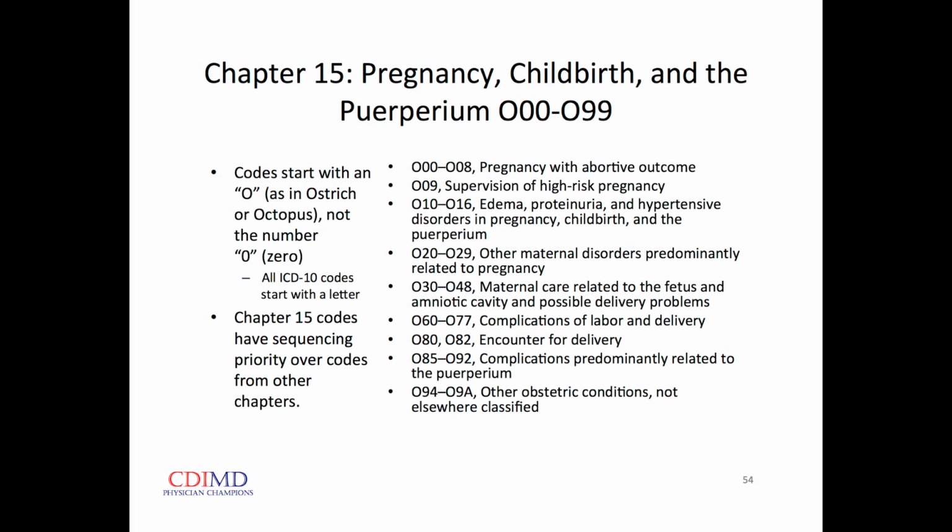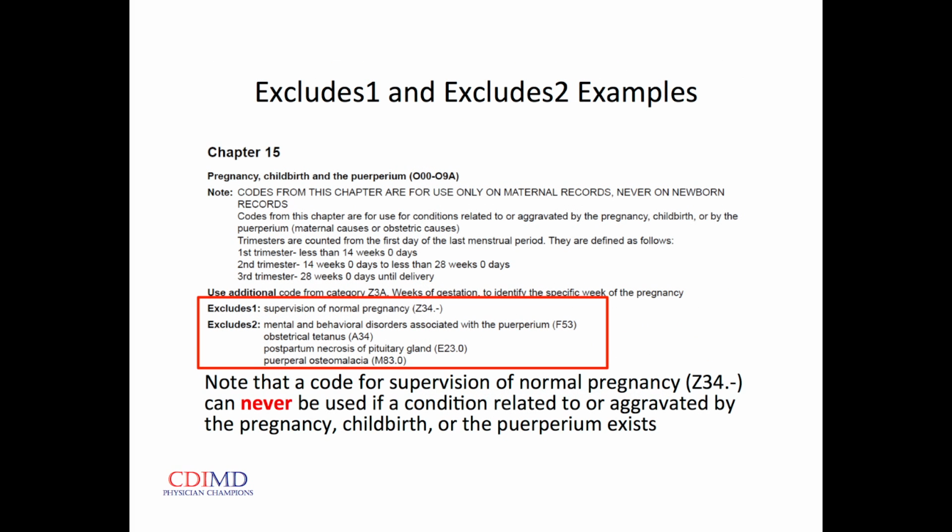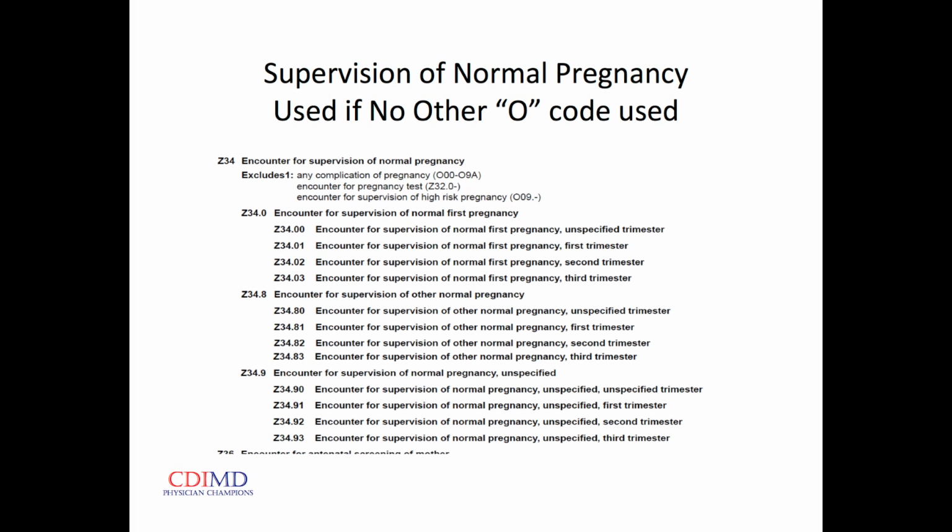Now, there are codes in pregnancy, childbirth, and puerperium. Does your office staff do their own coding? This would be more helpful for them. These codes in ICD-10 start with the letter O, not 0. And it's important when we identify secondary diagnoses or problems that complicate pregnancy versus normal delivery, because you can't use the supervision of normal pregnancy code, Z34, if there's something else going on with the patient, some secondary diagnosis or something that's complicating pregnancy. So if they have morbid obesity or complicated by alcohol use, then that wouldn't classify as the normal pregnancy. And you can see how the codes are by trimester.